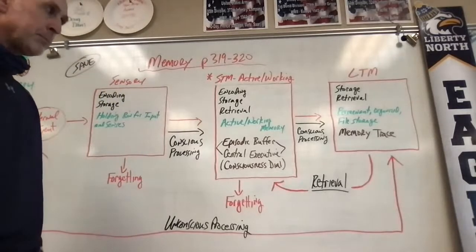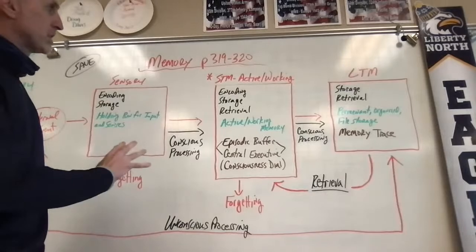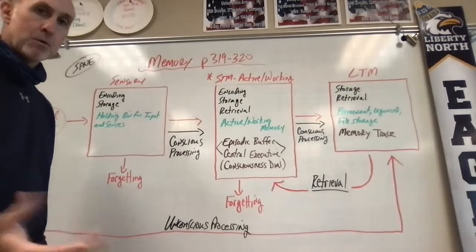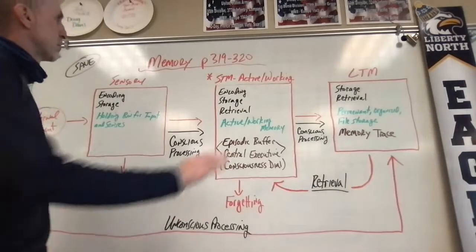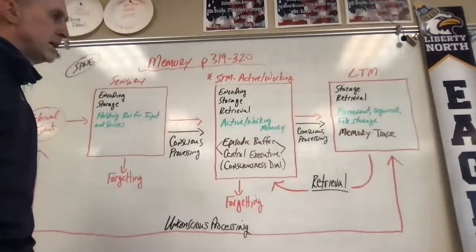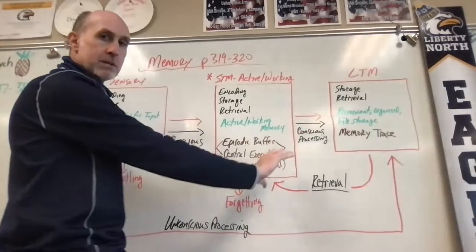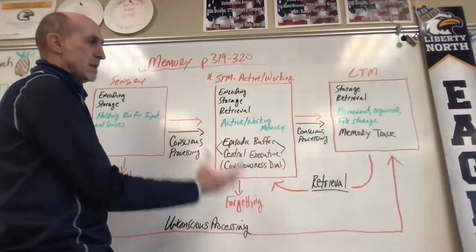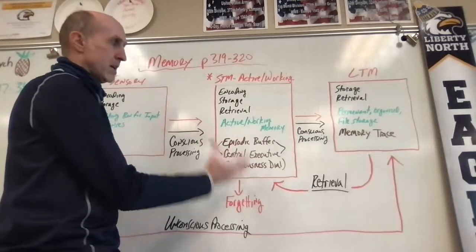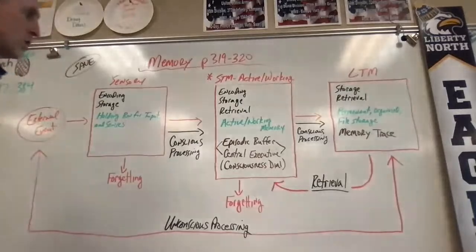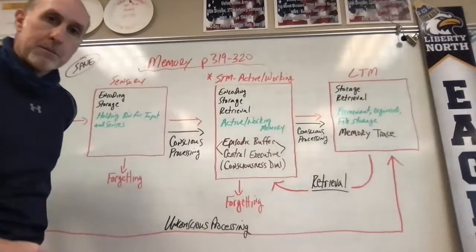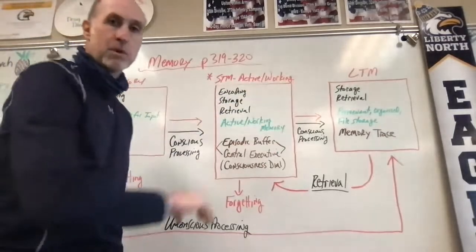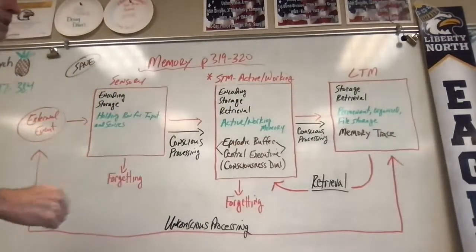Okay, so we're going to start. The first cognitive process that we cover in this unit is memory, which is a big process. We're going to be on pages 319 and 320, in which they actually have this chart. It's a little bit simpler in the book. I've added a little bit more to it so we can be more concise and put everything in one spot. I'm going to go through it and introduce it, and then we will be referring to this over and over and over. And then I'll summarize some important things for learning targets 1 and 2.